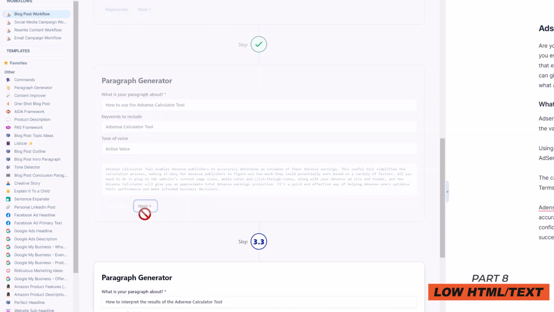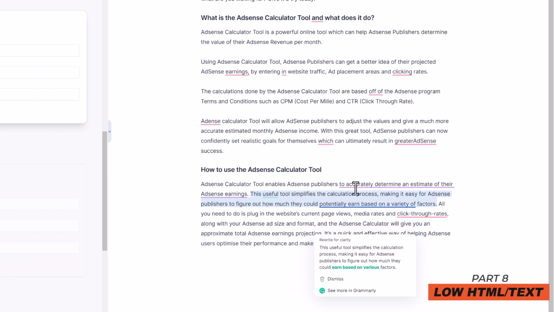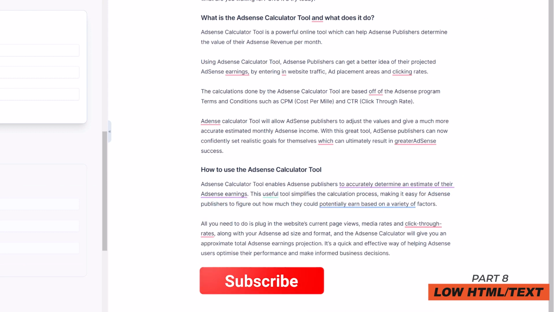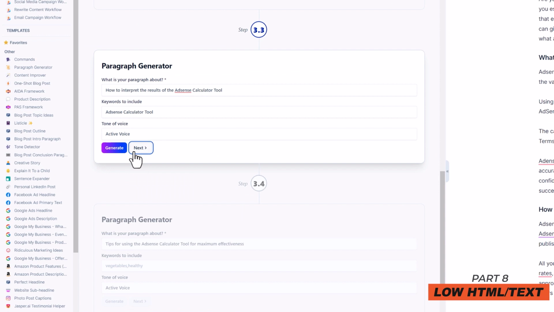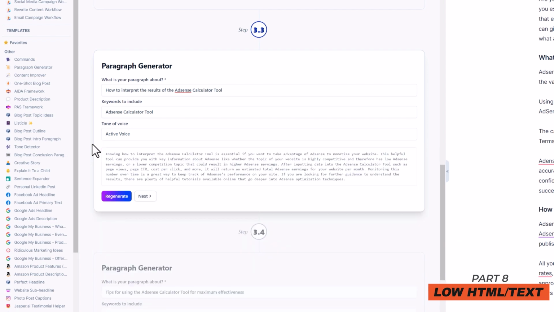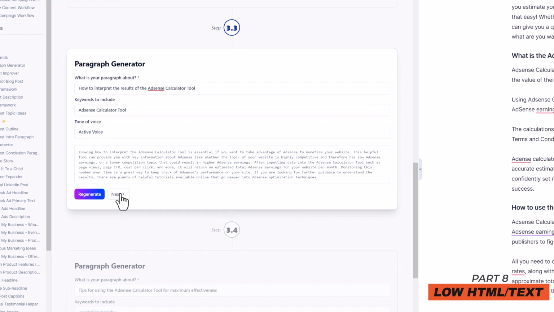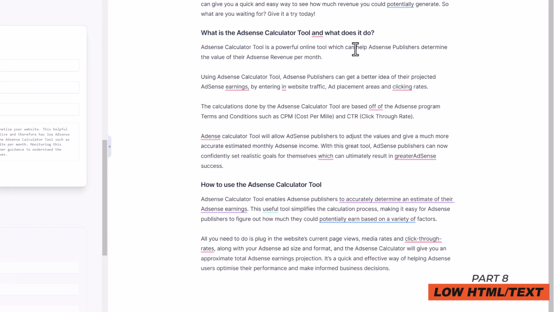So it looks good. Click on next and break this into little paragraphs, which will be beneficial for the user and also for Google. Okay, so I want to include only this particular one and click on generate. So this is the third outline and you have to go on. And I will tell you if it's actually unique or not, and you can also add your own content to it the way you like. What is the intent? You don't need to add anything to it, and how to use it here.